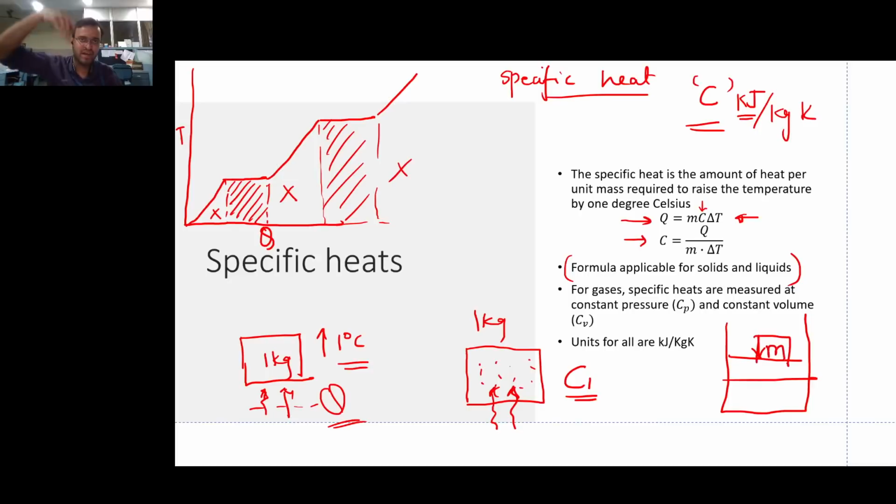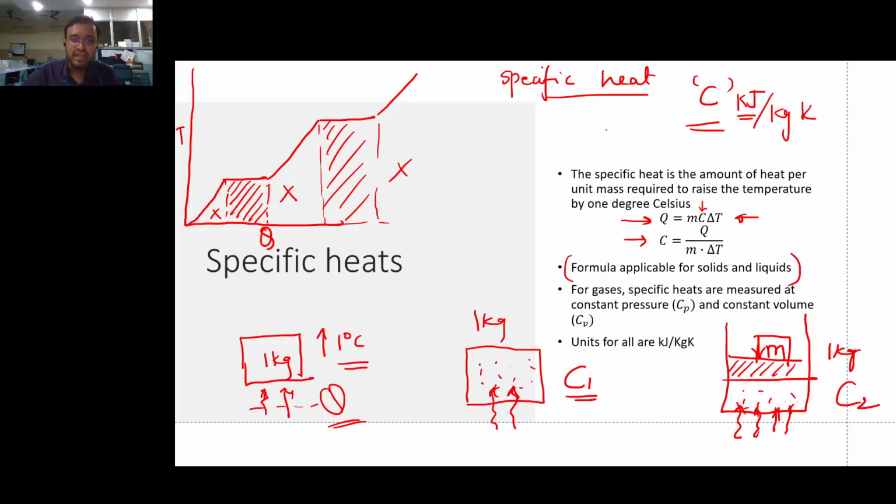So since the mass was the same at all positions, the pressure being exerted onto the gas is also constant. So now we have a piston cylinder mechanism, with 1 kg of gas trapped inside it. And what's happening is that the moment you start heating it up, you get a different value of specific heat.